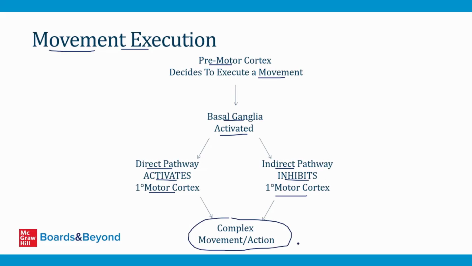So if you think about playing a guitar, you might want some motor fibers in your finger to contract. You might want others to not contract. And so what's going to happen is a complex set of pathways in the basal ganglia is going to be activated. Some of them are going to tell the motor cortex to activate certain pathways and to contract certain muscle fibers. Other muscle fibers are going to be told to relax. You're going to get this complex movement back through the cortex, assisted by the basal ganglia, that lets us do a complex maneuver like playing the guitar.